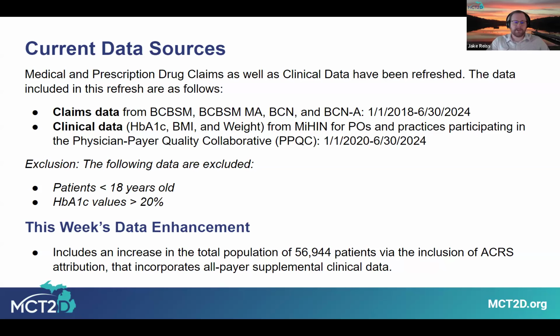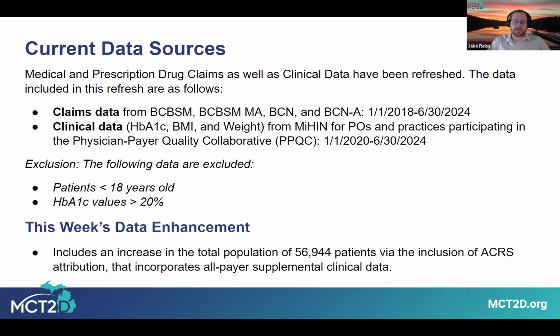So the big juxtaposition here is that in this week's recent data enhancement, we did integrate what is called the Active Care Relationship Service, or ACRES. ACRES is a model that physician organizations are able to use to say that this patient is attributed to a provider within my organization. That allows us to incorporate data that is not specific to Blue Cross Blue Shield or BCN, because prior to that, the attribution model that we had access to was the Blue Care Network Provider Attribution Network. So that only included patient attribution for those patients with either Blue Cross Blue Shield or BCN insurance or their respective MA plans.